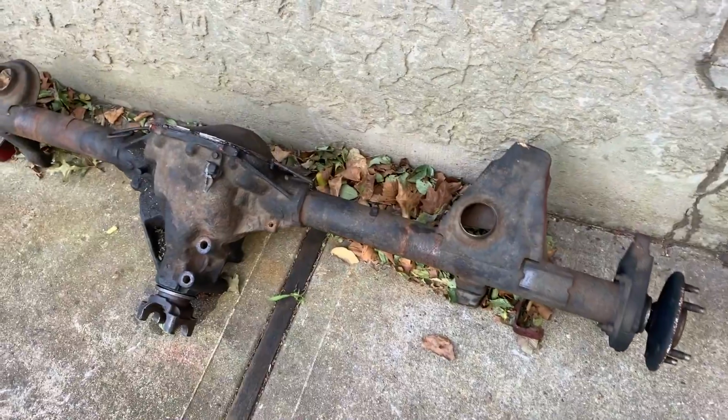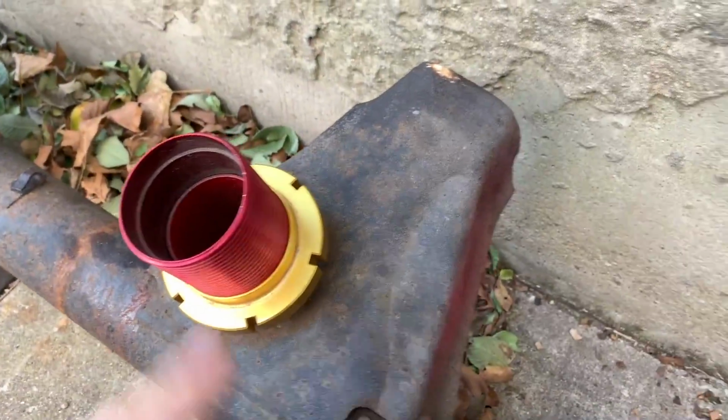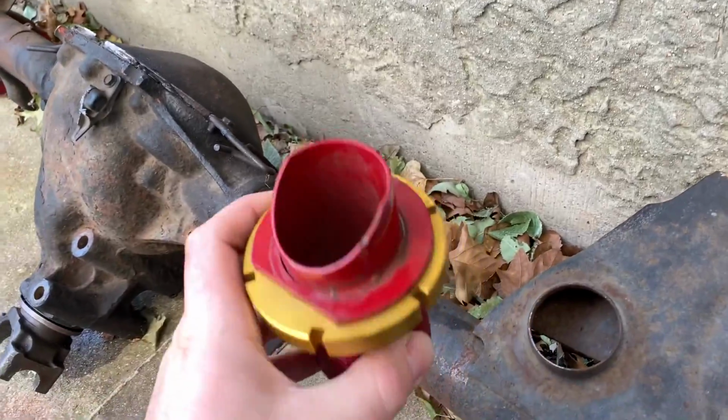So to modify this, it's going to be pretty simple. I already went and did one of them, but just to walk you through what I'm going to be doing, pretty much we just have to get a smaller pipe in here. The reason being the spring perches on the S60 are a lot thicker than the original 10 bolt. So this just physically doesn't fit inside of the perch. With the 10 bolts, these fit in here, no problem, just like that. But the metal on the S60 is a lot thicker around here. So to remedy that is pretty simple.